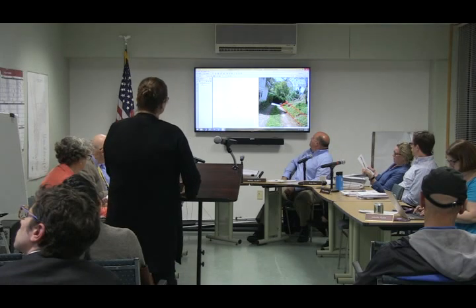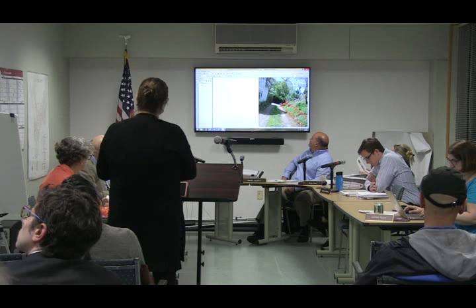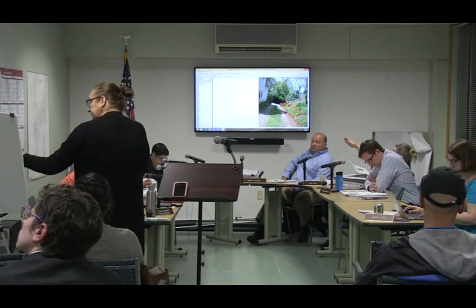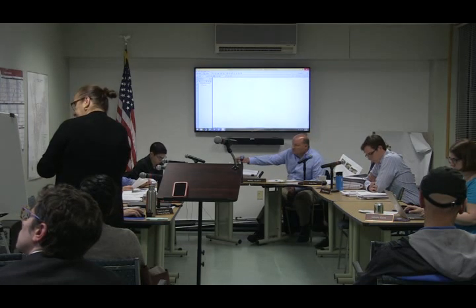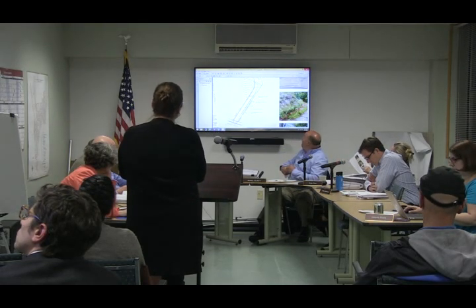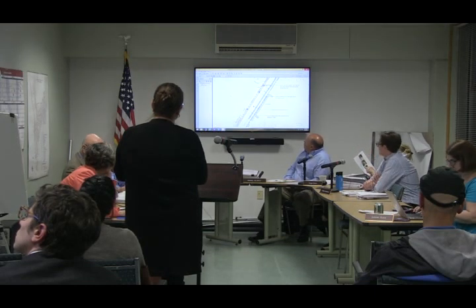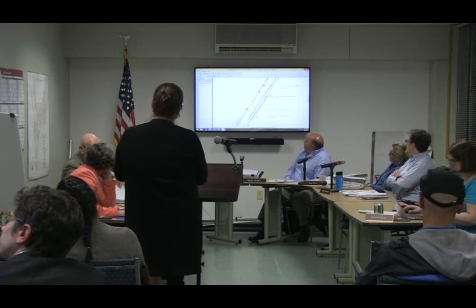I'm just trying to see the representation of where that wall is relative to the house on your plan and here, how much distance is there from the inside of that stone wall to the house currently? It's about 2 feet. 2 feet. And the house is on the property line. There's zero tolerance. Right. Okay. So you'll raise this to 3 feet. Okay.